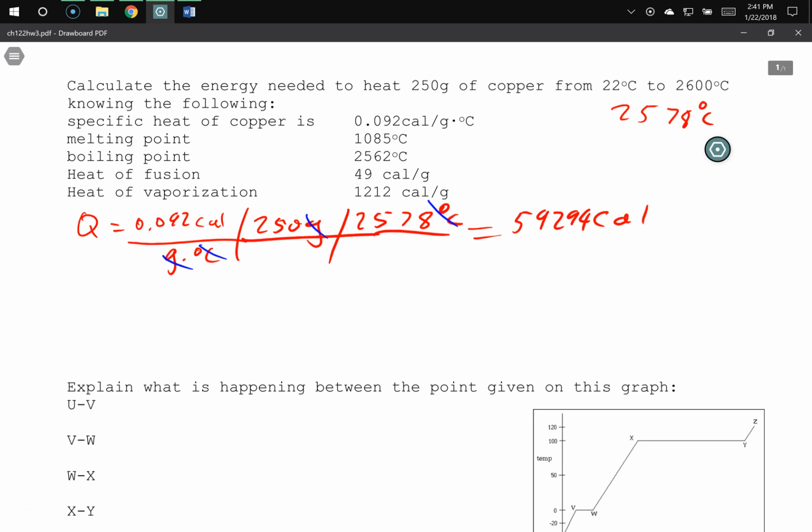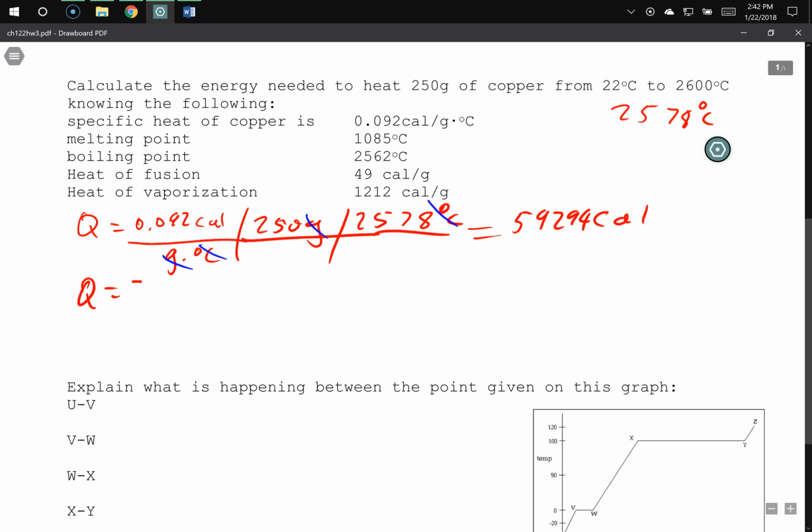We had one for the heating of the ice, one for the heating of the liquid, and one for the heating of the gas, because they had different specific heats in those phases. But I was specific about saying that the specific heat for this is going to be basically the same for all three states. So instead of having to do three separate calculations, one for the solid, liquid, and the gaseous phase, you can just do one shot all the way up. So I still do need to figure out how much energy it's going to take to liquefy this copper.